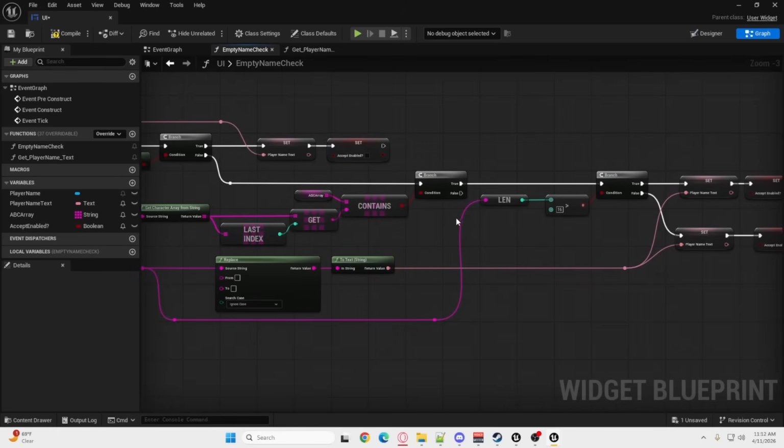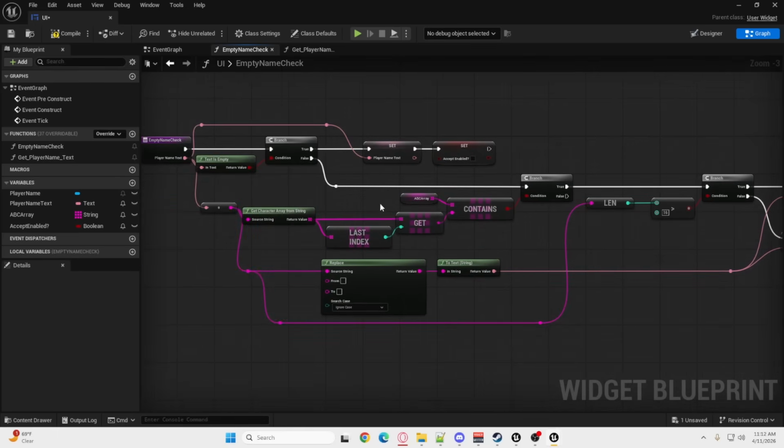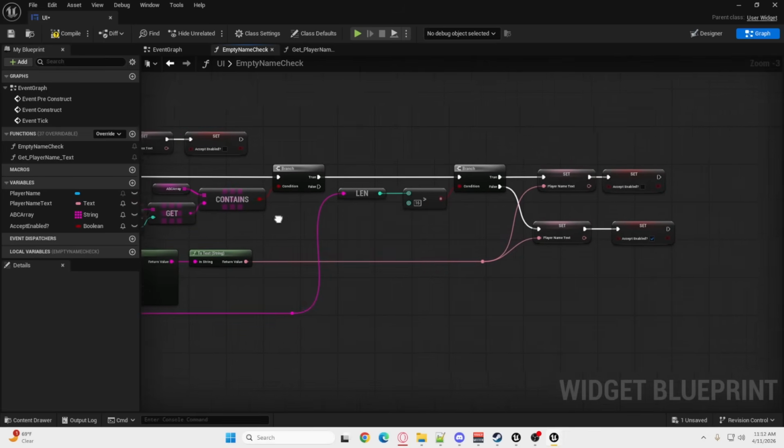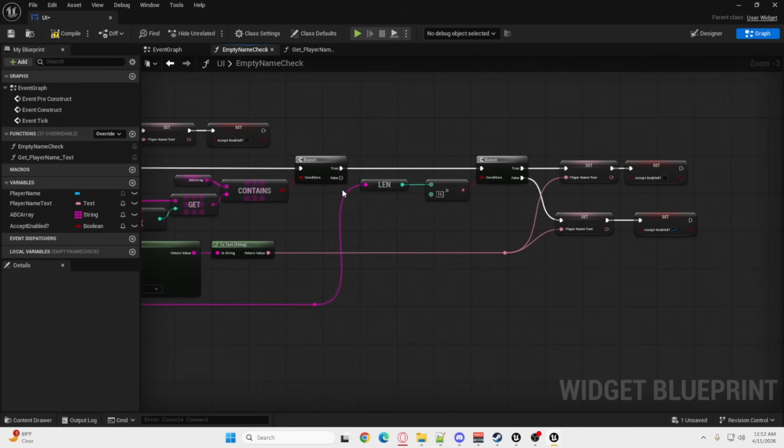But the same thing here. Say you're typing and they hit spacebar, it won't matter. But if you want to let them know, hey, you shouldn't be putting spaces, you can add this right here, default.